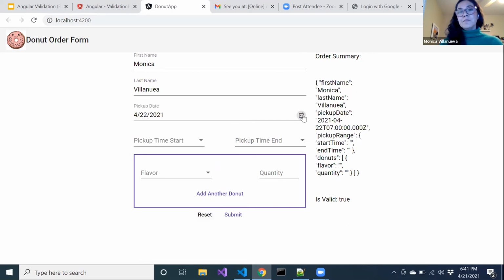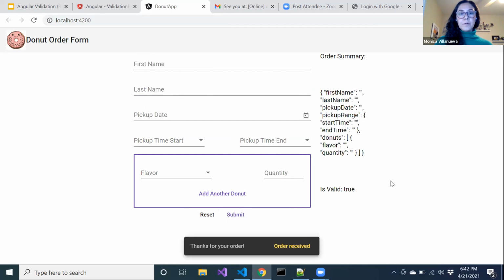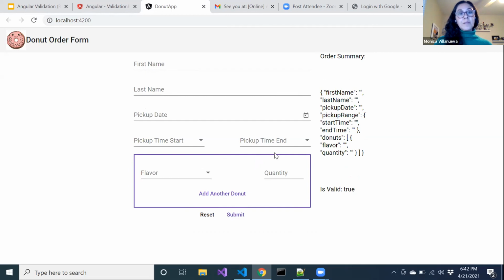Just to note also, I'm using Angular Material. I like my forms, my UI to look nice, but I don't like to spend a lot of time styling it, so I am using Angular Material. And I just want you to notice that because there's no validation here, the validity is true. I don't have anything here to check the values of this form. So I can submit the form, and there's nothing preventing me from sending bad data to the server.